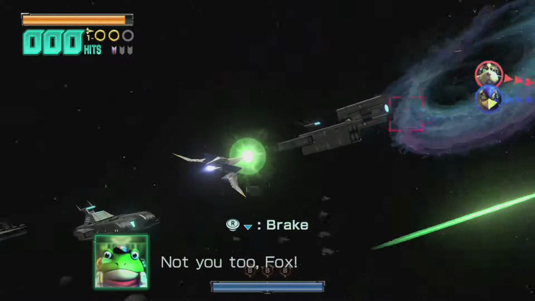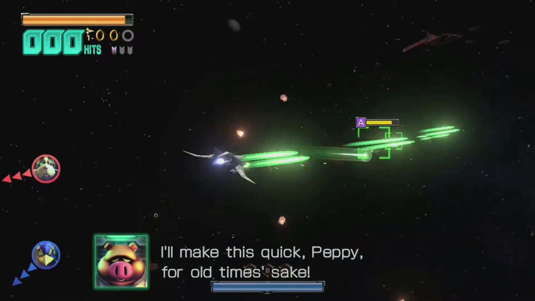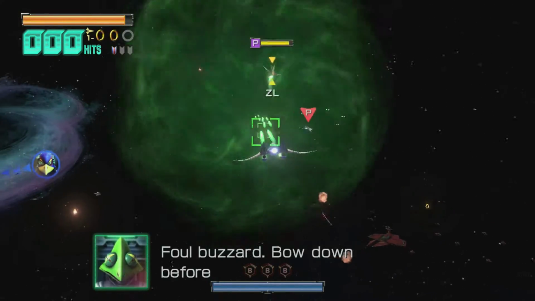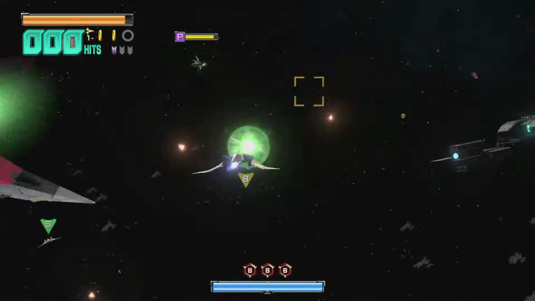Not you too, Fox. Oh sure, there are a couple secret planets, but not like in 64 where the entire game can be completely different depending on which side of the map you take. So I can't really say it's as replayable as 64, but maybe it's a little too early to say. But then again, that's compared to 64.